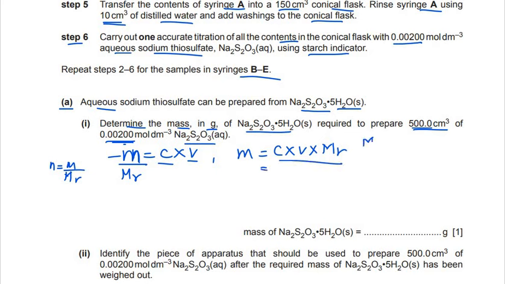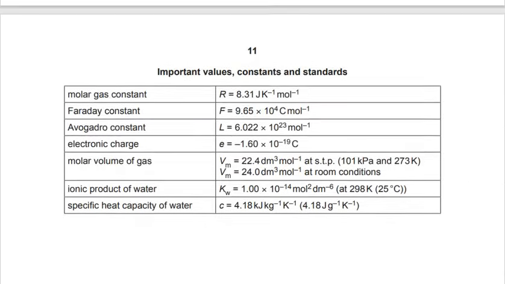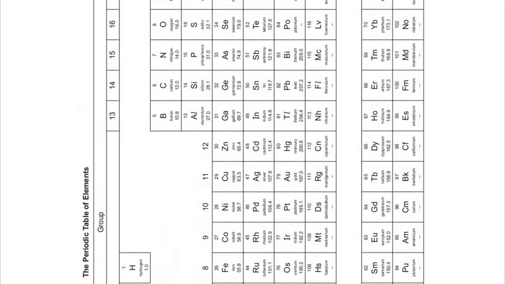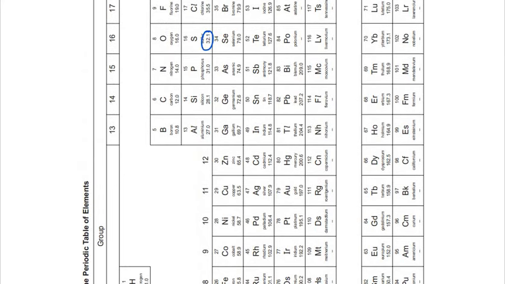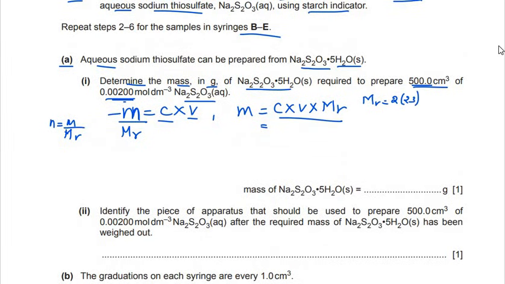And for that we need Mr. Now if we calculate the molecular mass of sodium thiosulfate, it is 2 into the Ar, relative atomic mass, of the sodium. So here we can check from the periodic table what is the atomic mass of sodium given here. In the sodium we can find out that it's exactly 23.0 given here. For sulfur, they have given 32.1, and for oxygen it is exactly 16. So this is how we are going to add up everything, and we are going to calculate the molecular mass. So it's 23 sodium, sulfur, it is 2 into 32.1 plus oxygen, that is 3 into 16 plus 5 into 18. Why? Because the Mr of water is 18.